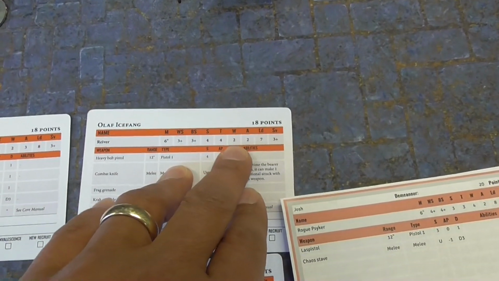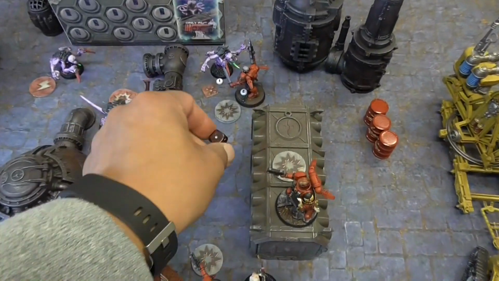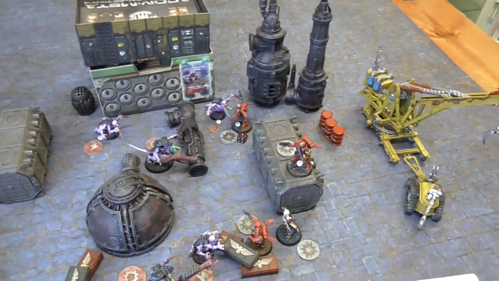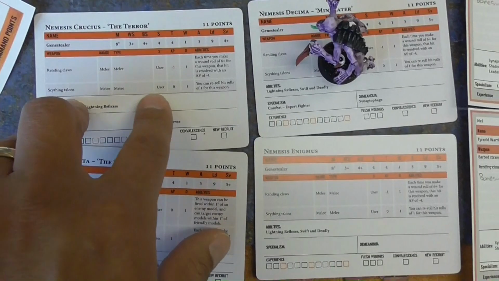But all Space Marines, or Reavers at least, have 2 wounds. So that means he has 1 wound remaining. So he does not roll on the injury roll chart until he goes down to 0. But that was the first attack. Now he can go down and do the Scything Talons attack.